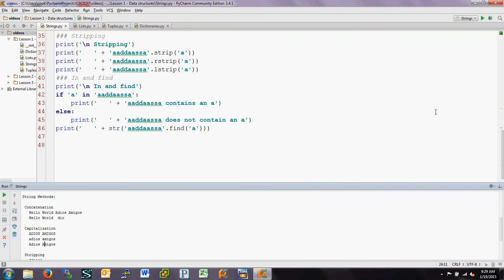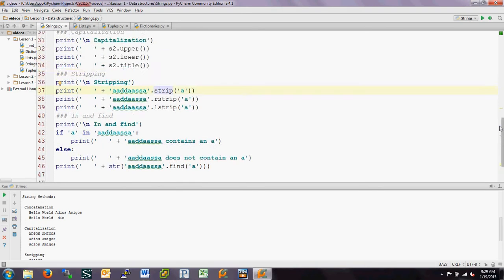Sometimes people will type in things and you want to pull pieces out. So this is a simple example of a character string I just made up. The A, the D, and the S are close together on the keyboard, so it's just convenient to type this. And then you can take off the A's. Now when you do a strip command, the command is a string and then dot strip.